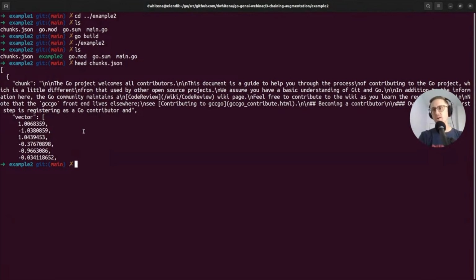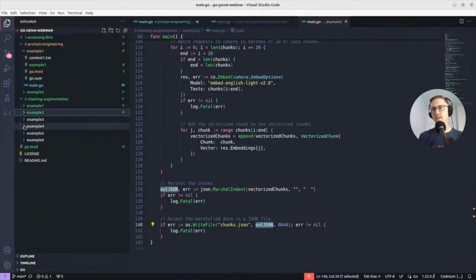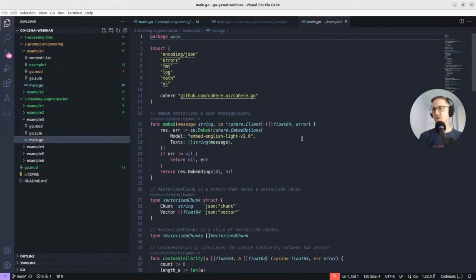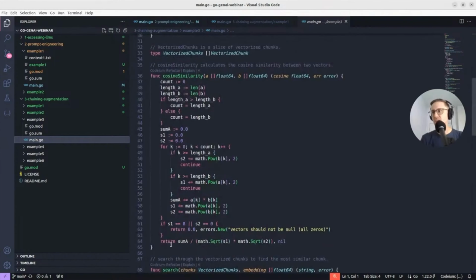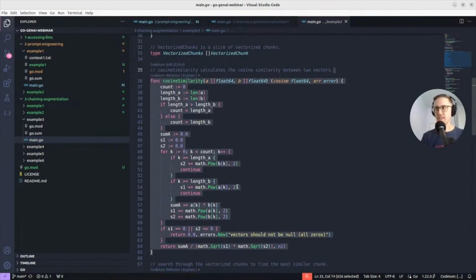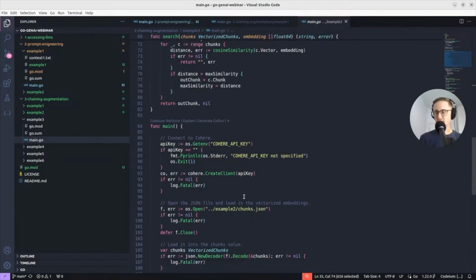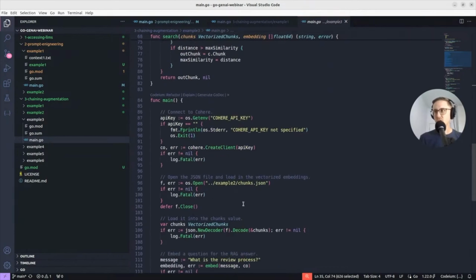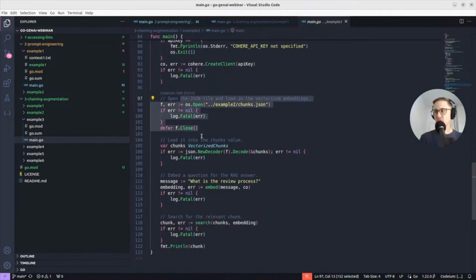So what we can do now is go back to our next example, where we will do an example search of these. I'm going to use this cosine similarity function, which implements cosine similarity, a metric between two vectors, to compare the vector distances between these vectors. I load my chunks into memory.